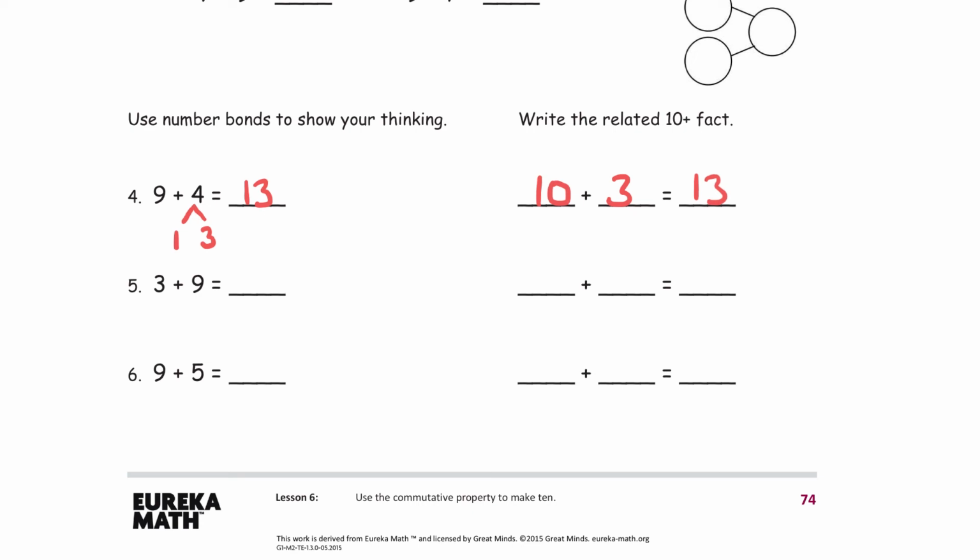So again, all we're doing is our 9 plus 1 to make 10, instead of doing it all in our head, which we did do, but we're going to then just write the 10 down right here. We went 9 plus 1 equals 10, and then 10 plus 3 is 13. Well, we added that 3 in our head when we solved this. But now we're going to go ahead and write it down over here. So again, you may be able to do all of this in your head, but we're going to continue to write it out on our problem set just so that we have this tool down, so when we get to harder problems, we can solve them using these tools. All right, go ahead and finish up 5 and 6. Turn your paper over and we'll get started on the second page.